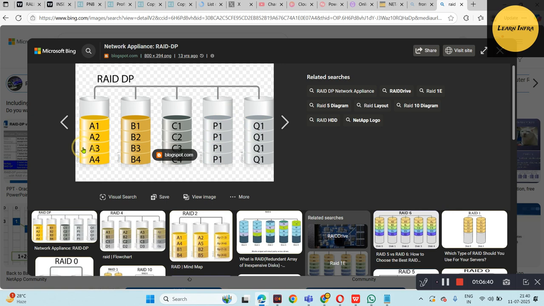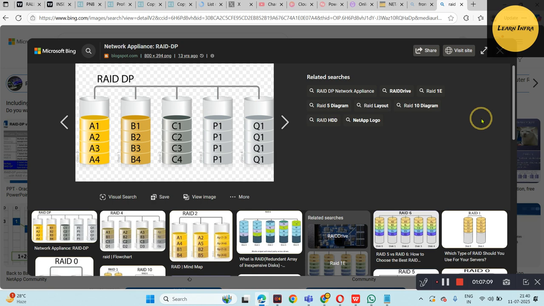You have two parities, P1 and Q1. Here they have expanded the implementation of RAID 4. In RAID 4 we have dedicated parity. In RAID DP also we have dedicated parity. We're using two drives for dedicated parity, but the write penalty is much better, and performance is much better. So that's the reason we're using RAID DP.